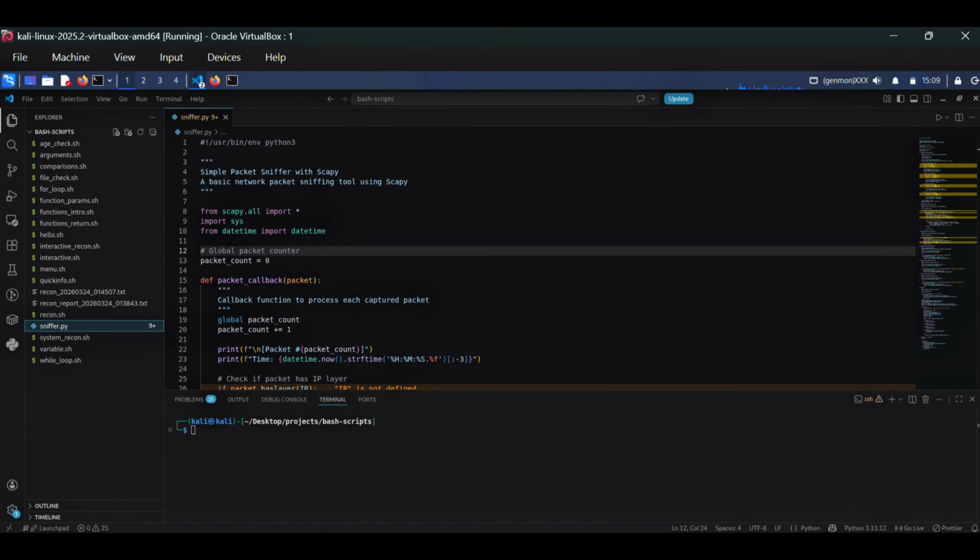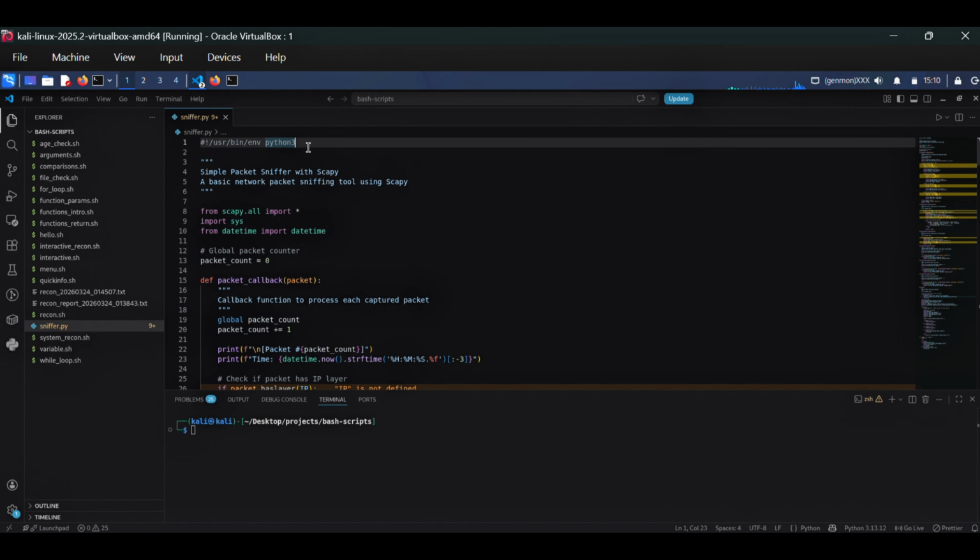So let me explain what the tool does. This packet sniffer captures network traffic flowing through a network interface. It sees every packet such as HTTP requests, DNS queries, TCP connections, and everything. We are using Scapy, because it is the most powerful packet manipulation library in Python. With Scapy, we can capture packets, decode their layers, extract information, and even craft custom packets. This is similar to what Wireshark does, but we are building it programmatically. By the end of this lesson, you'll be able to understand how network sniffing works at the packet level.